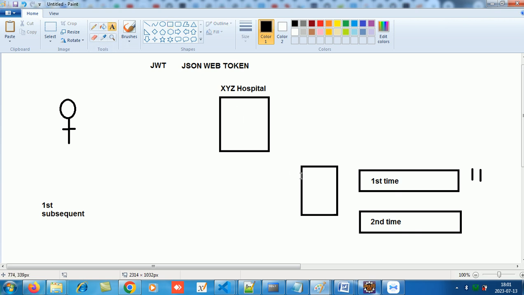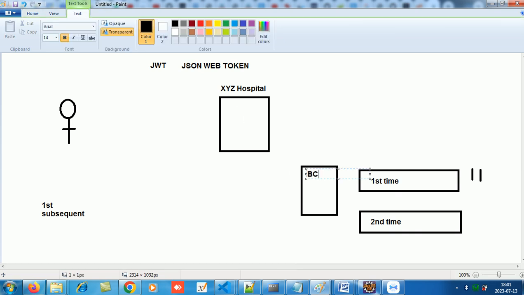Whatever barcode is stuck over here, let's say the barcode is 123. This is his barcode, and then his name. This barcode contains all his information: his name, his age, his gender, his weight, his medical history. The doctor is very sophisticated. He just takes this file, scans the barcode, and the entire thing reflects on his computer screen. Make sense? Now the doctor sees it, and then prescribes some medicine to him.